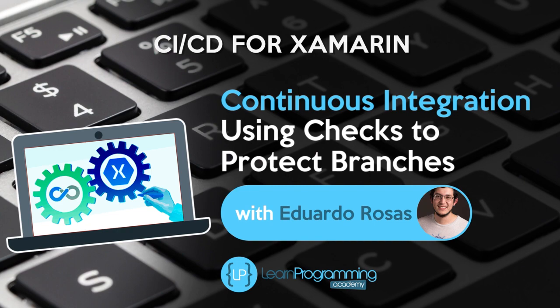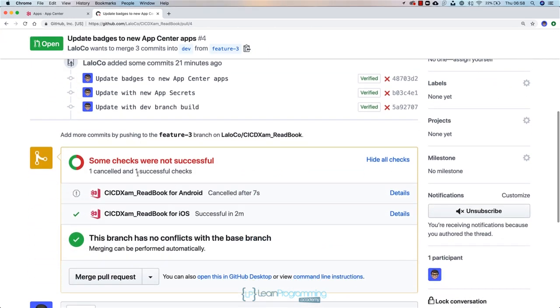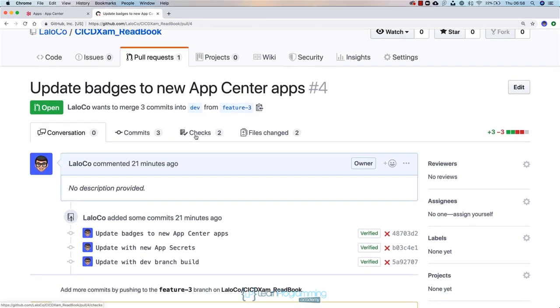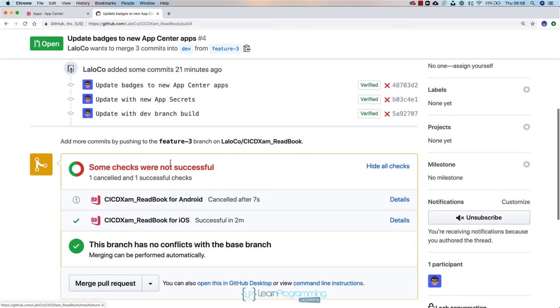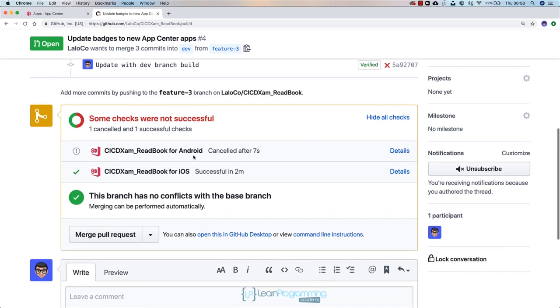We already have some serious continuous integration in place inside of our GitHub repository. Now on our pull requests, as soon as they happen or as soon as they receive new commits, the continuous integration process is triggered. No more waiting for merges. And that continuous integration process includes some checks. So that means that we see some information in here about the builds for both iOS and for Android.